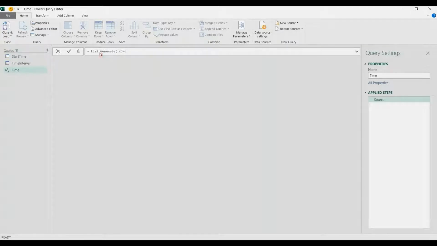And then we're going to use two variables here. First one is a, which will start with 1. And then comma, b, which will be equal to the start time. But in the meantime, I'm going to use 1 for easy reference.